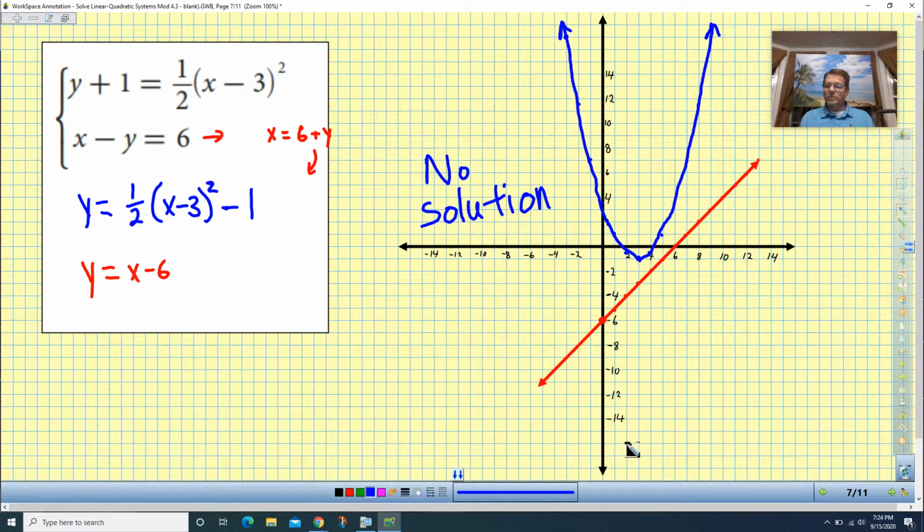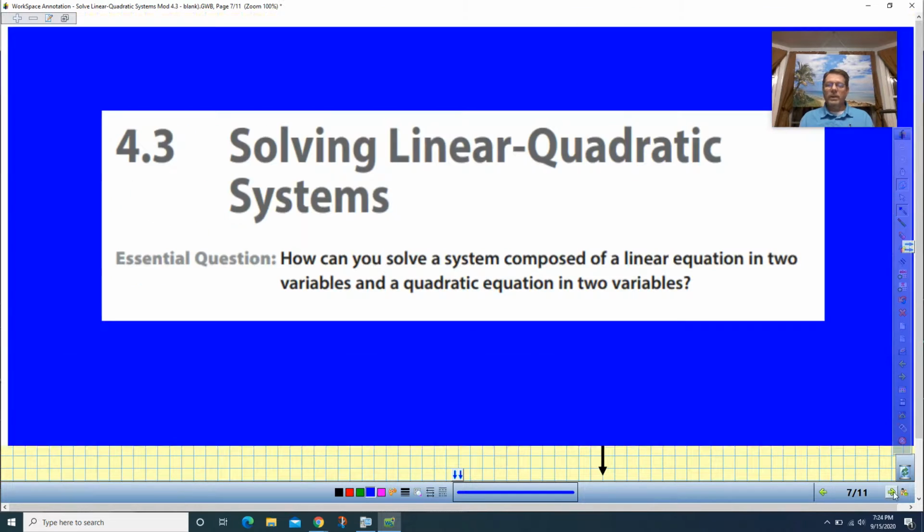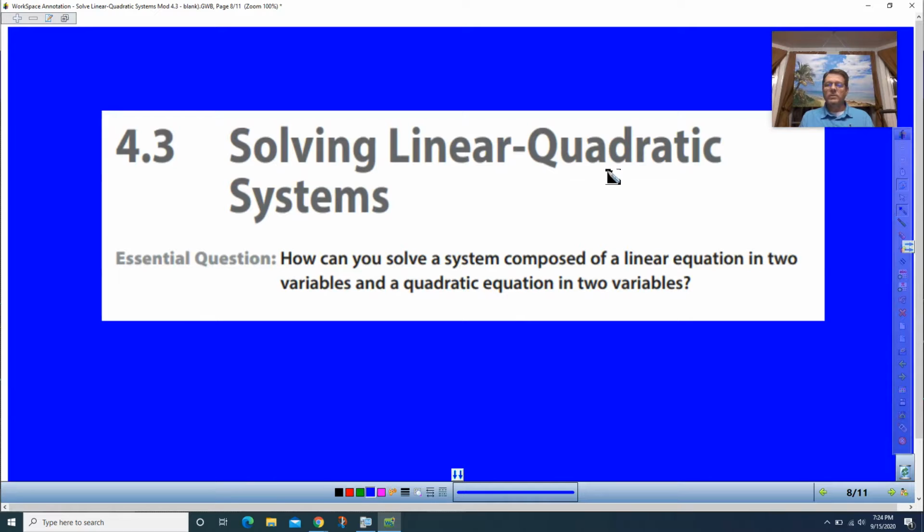Okay, so there's several examples. Takes several minutes to kind of go through those. But that is solving linear/quadratic systems. It's the same skills: graph, see where they cross. We've already got all that done, except some different shapes a little bit. Instead of having the line go straight across like that, it's kind of going in, kind of some angles and such. But we're good. How can you solve systems composed of a linear equation and a quadratic equation? Graph them and then calculate where they cross, if they cross at all.